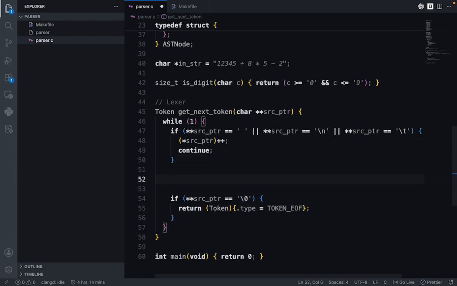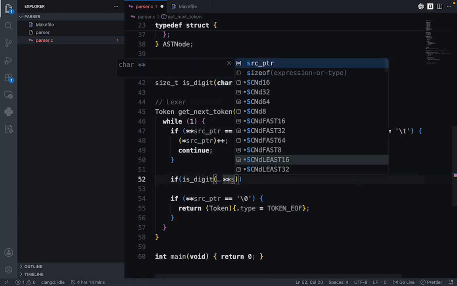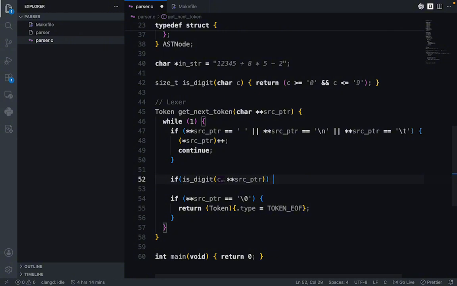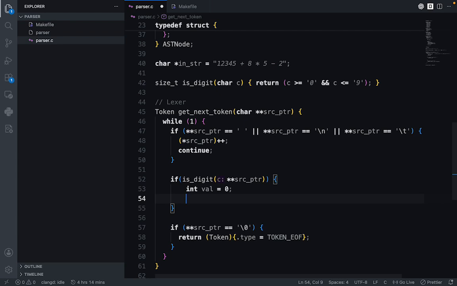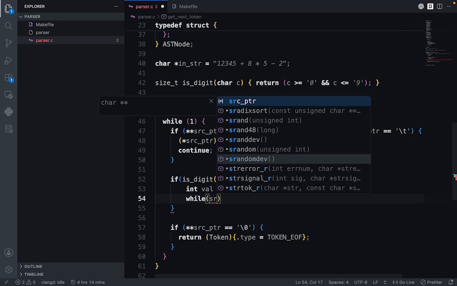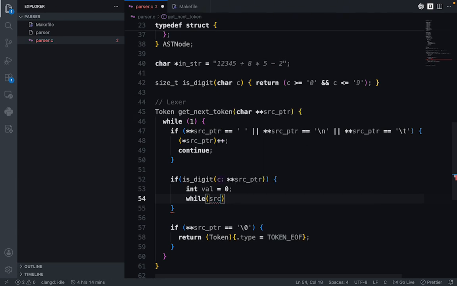So we will pass doing the Lexing here. So not well. So we should first do the if statement. If there is a digit, the current source pointer is digit, we will initialize the variable value with 0 and do the loop while is digit.